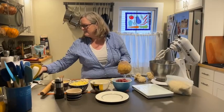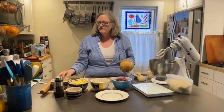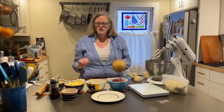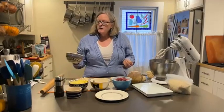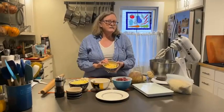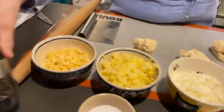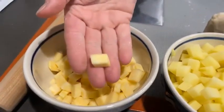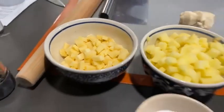This recipe used 150 grams of rutabaga, so I still have about two-thirds of it left. I usually just boil it up, mash it with a little butter, salt and pepper — it's delicious. Rutabagas are also known in England as Swedes, because they are Swedish turnips. So if you see a recipe calling for Swede, it's a Swedish turnip. You can see it's a pale, peachy color on the inside.